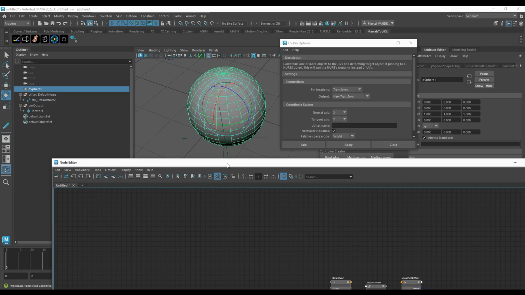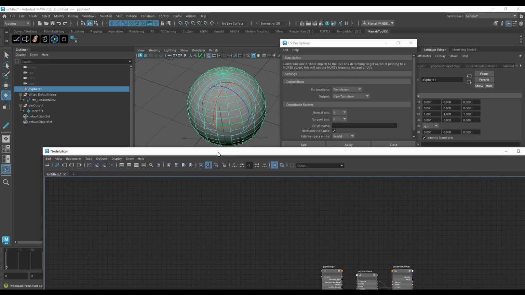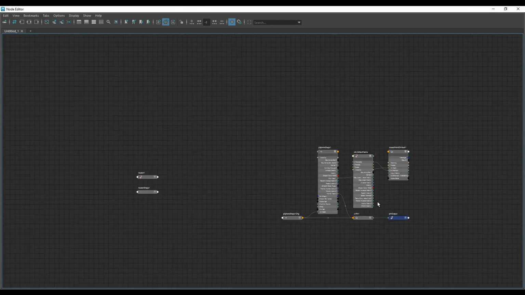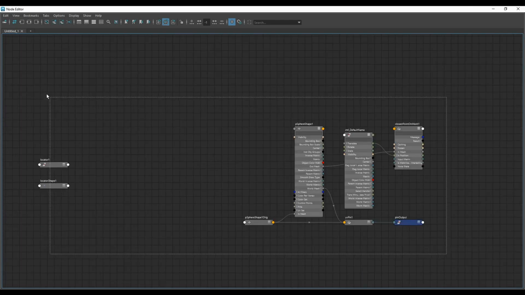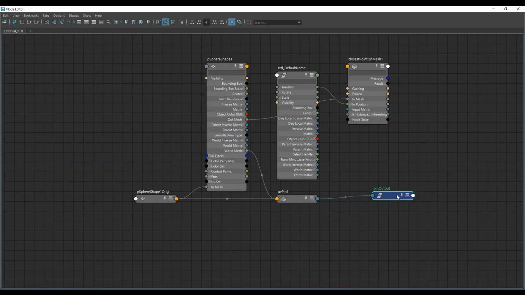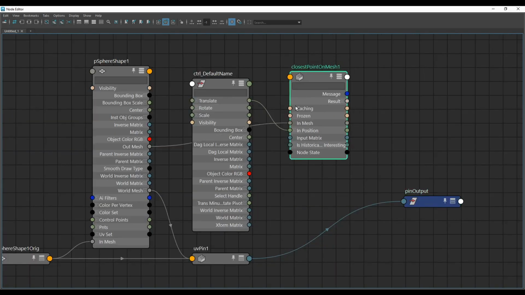So for our friends that like scripting, you can directly inject the parameters from the closest point.